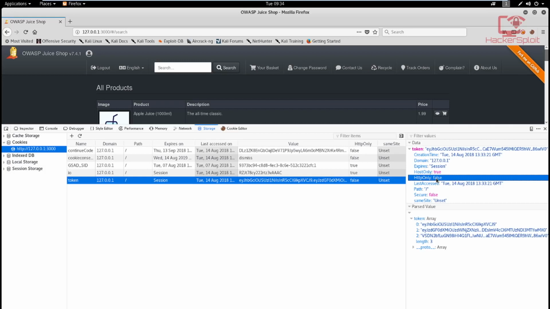Now, what does that mean? Well, that means that we can potentially exploit this cookie and its storage location, in the sense that it is not secured. I'll get to why and how this is happening in a few seconds. If the value is set to false, it means that the cookie can be accessed and written to. Now, how can one use this for potential attacks or cookie stealing as we know it?